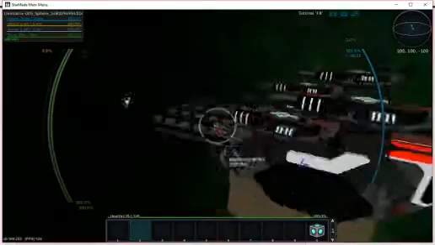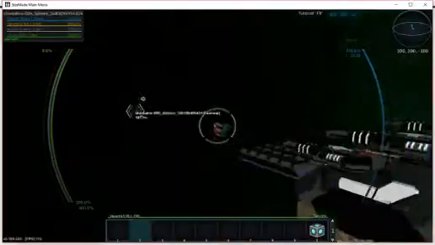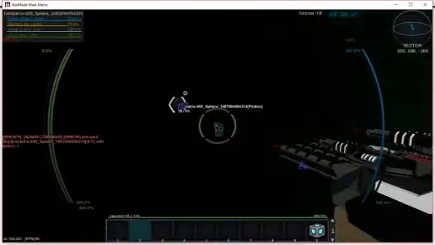Your turrets will also help to pick off any AMS turrets that may be on the ship as well. So that also helps. Now let's see how long it takes to do that. Here we go. Start ship AI. Alright. Firing.